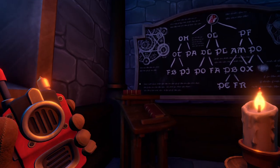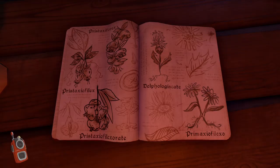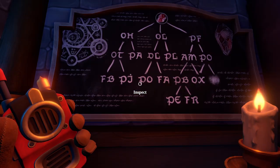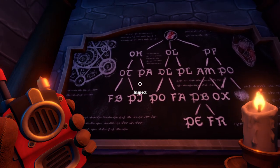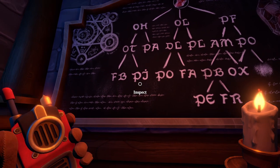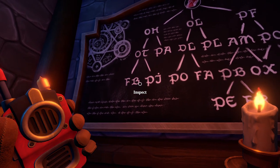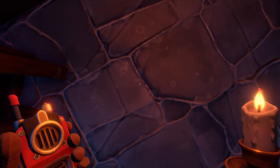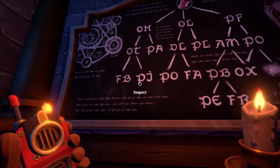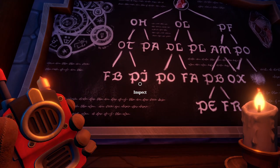Okay, the colors, by the way, do not help me. Mine are colorless. I still don't really understand what we're supposed to do. Oh, no, I now understand. I'm supposed to tell you what to mix to make the red crystal. The only problem is that the things you need only say two letters, so I don't really understand what is what. Go ahead. Oh, okay. So you need to mix FB and PJ.